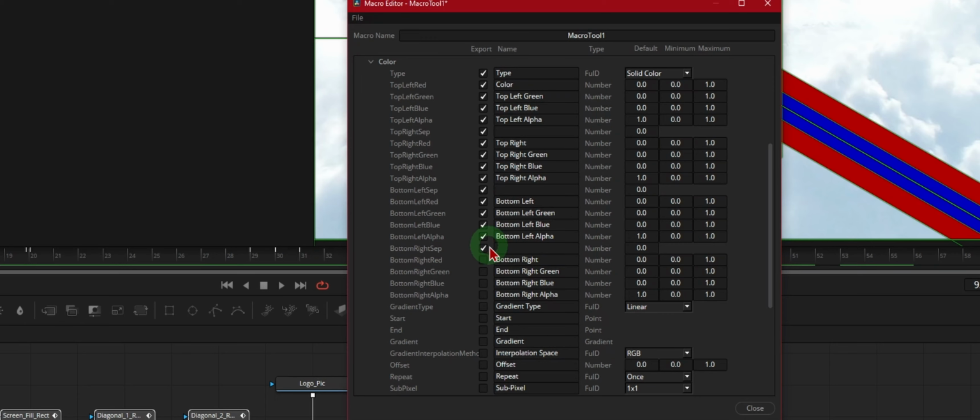And the reason I'm turning these on is where it just says separator there, like bottom right sep. That'll just create a separator line if we turn that check mark on. And then we also need to turn on gradient type so you can select which gradient you're going to use, whether it's going to be simple gradient or 4-color gradient or simple flat color.